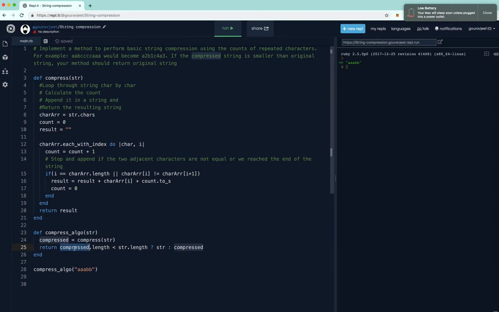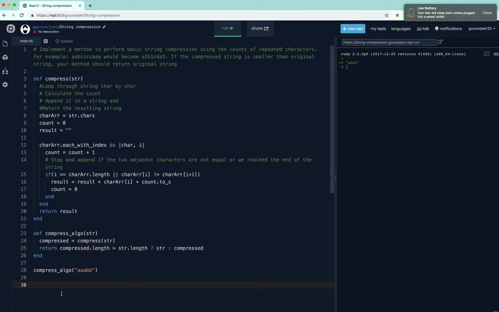Okay, compressed is less than, what am I missing here? What is the length of the compressed one? Okay, I think this is the algorithm.